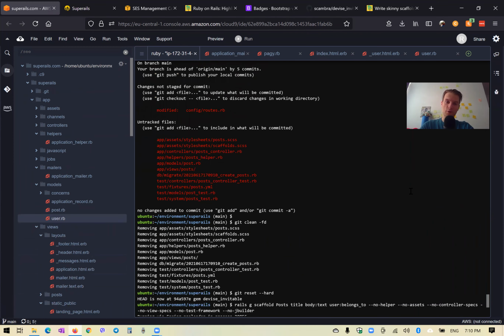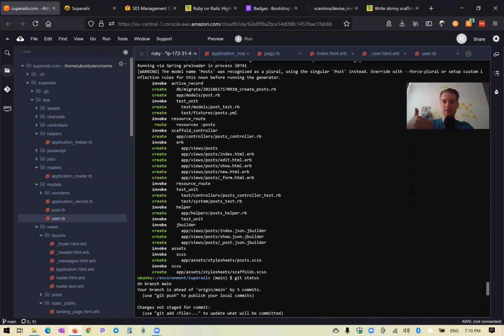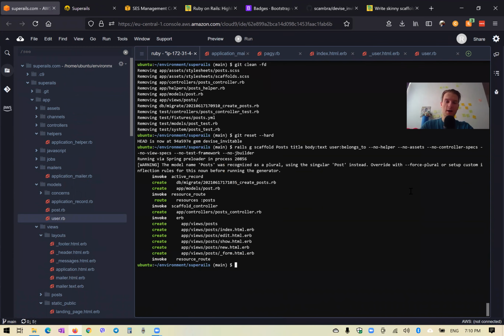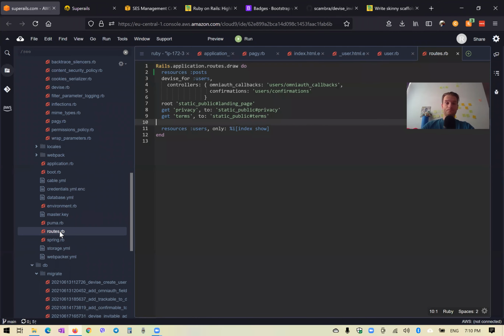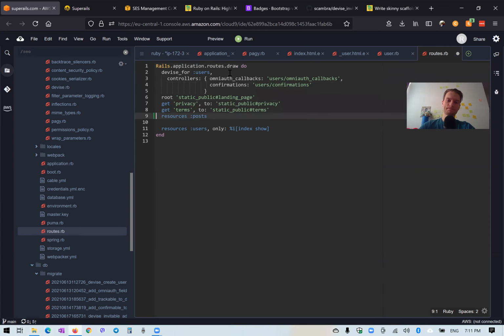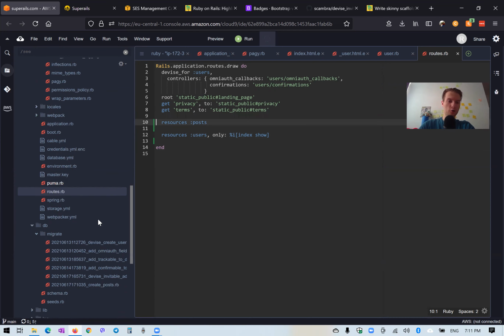And you see we have fewer files. So it is like 70% fewer files. What we have are the views, the controller, the routes, the model, and the migration. Nothing extra. Now let's have a look at our routes. Here they are. So we have added resources posts. Now usually when we do some kind of scaffold, everything is added at the very beginning. I would move it down. Okay, we've got our resources posts, and let's go back to our migrations.